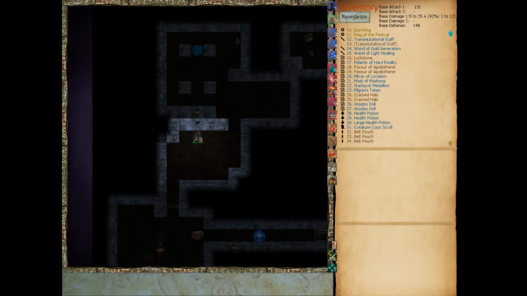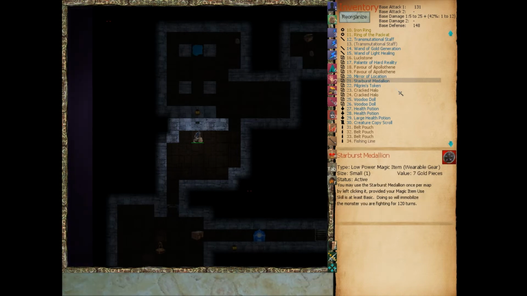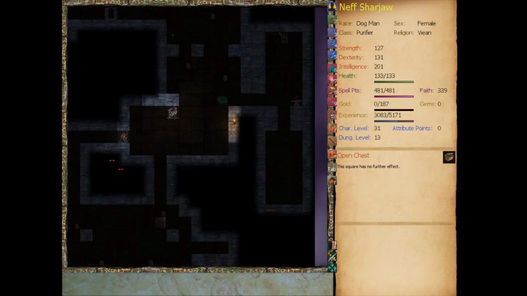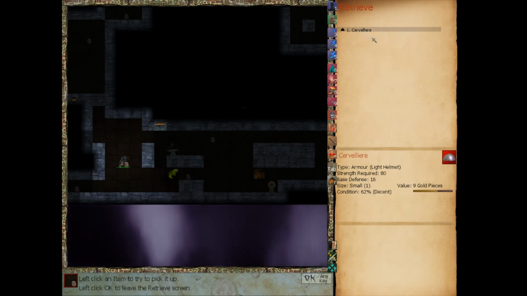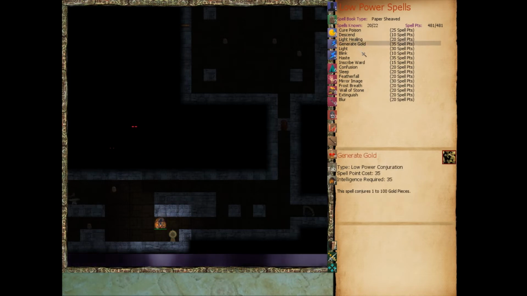Let's get rid of the Starburst Medallion, Mask of Madness. Get rid of the Mask of Madness. Take the Invalid Target. Still trying to get up a level, guys. I don't know if it'll happen. It's not impossible. It is unlikely. Maybe this is a trinket. Nope. Another Surveilleur. We're going to use the entirety of our spells, guys, to try to level up and fail.